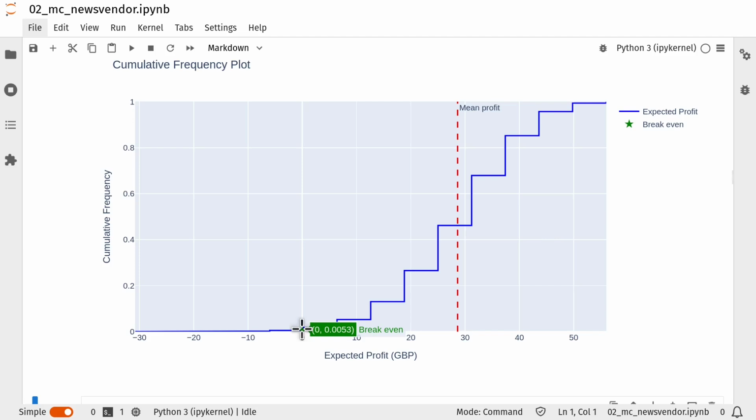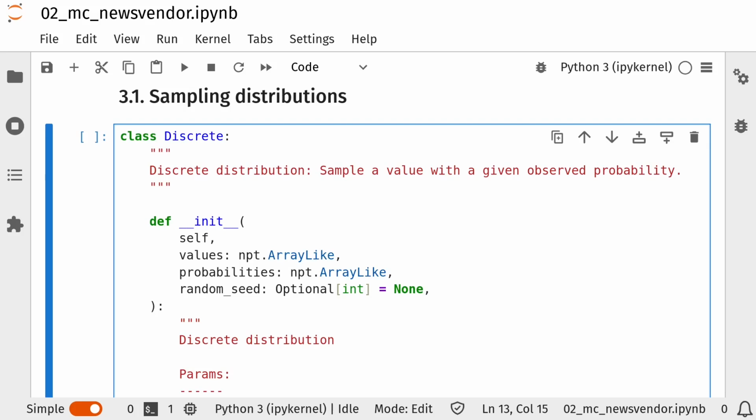And from that we can determine there's a less than 1% chance policy of ordering 70 newspapers will return less profit than a policy of ordering 80 newspapers per day. So I think that's good information to help you as a news vendor make the decision about which number of newspapers to order.